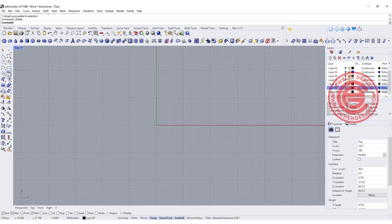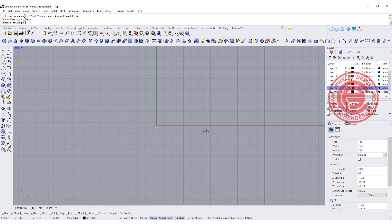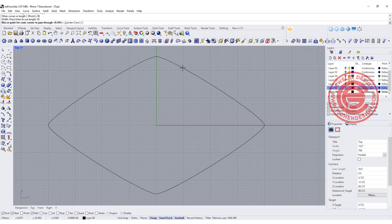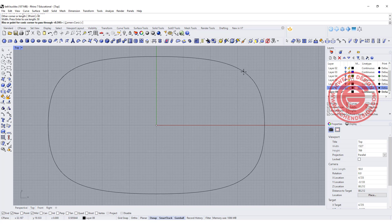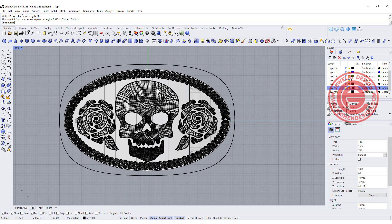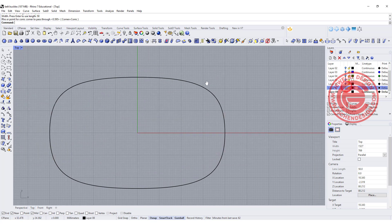I'm going to use the conic corner and that's going to rectangle, right-click on the very last one, and I'm snapping into the center. I would like to have the center at zero, the length is going to be 80, and the height is going to be 50, and then I want to move my mouse in a little bit to get some petal shape like this. The demo one is a little bit smaller and oval sized, but I like to challenge you to get a little bit different shape this time.